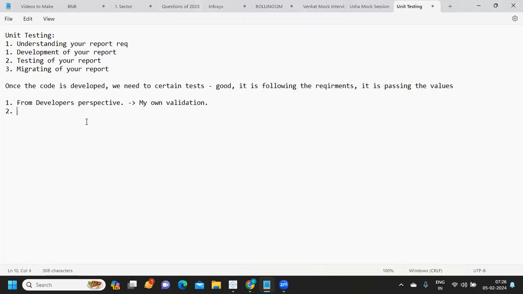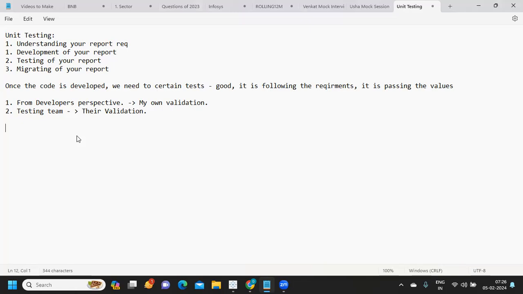After that, we do some sanitation check on the report, ensuring everything in the requirement is followed. Then we ask the testing team to test the report. That is their validation. Again, they will be doing their end-to-end validation.